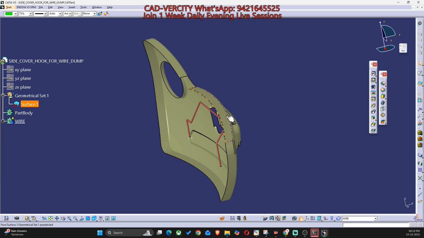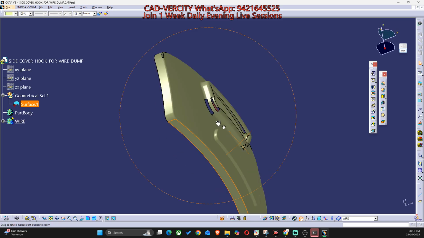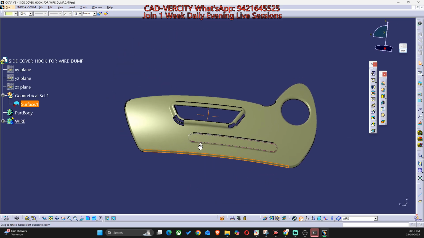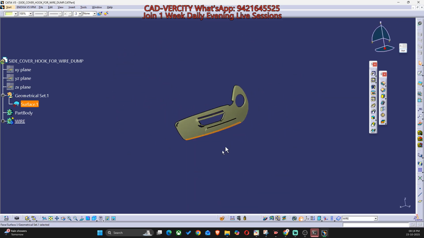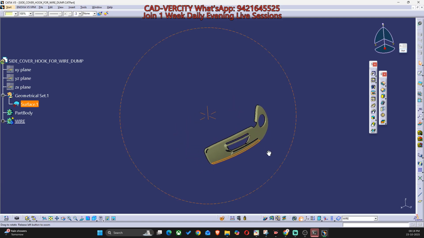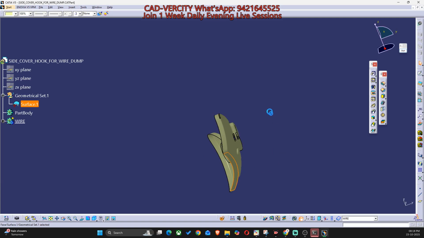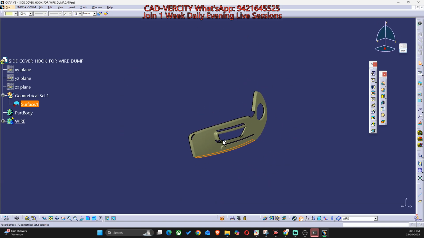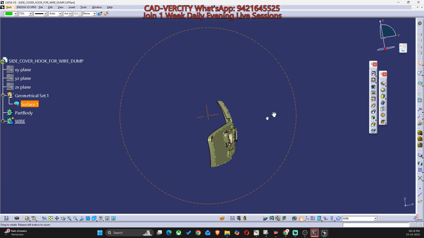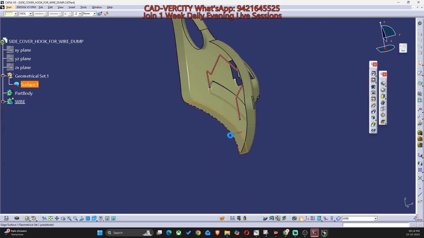Otherwise, suppose this surface will be visible, yes or no? If you are assembling this cover in your car seat, tell me, is the bottom surface visible, yes or no? Not visible, sir. So if you have some issue, let's say this surface is not clearing in the tool, you can modify this surface.